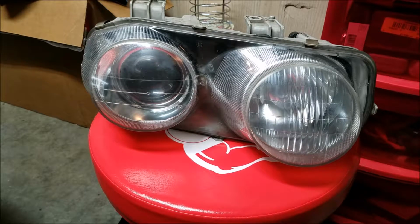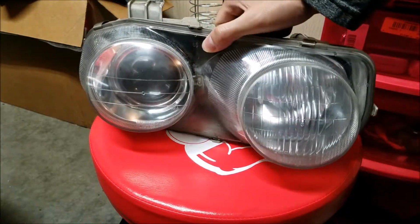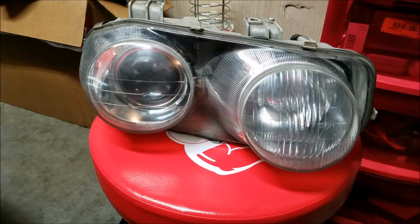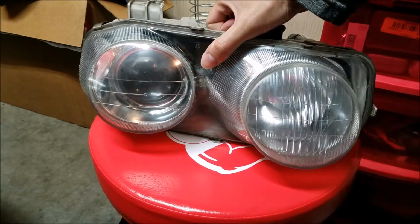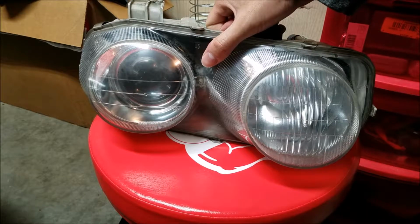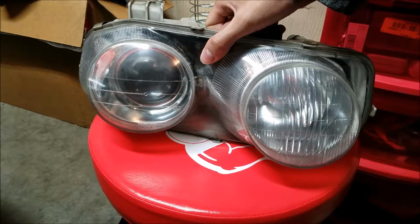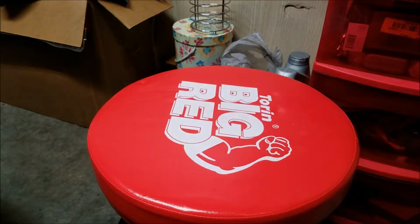Alright, here's a look at a headlight that I applied the 2500 grit sandpaper to, and as you can see, it made it look pretty crappy. This clear coat that I used, I do not think is designed for sanding, and I think that I would just leave it after clearing it, if that's all you've got to use. That clear wheel finish coat that I used, I would just leave it alone after you clear it.